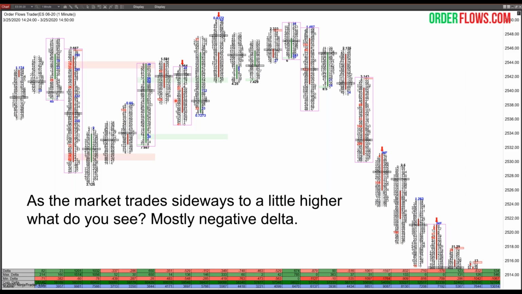Watch the deltas, that is the key, because once the market starts selling off, price action traders would get short underneath this swing low, but order flow traders are going to be getting short up here in this congestion area, because they're looking for that break before it breaks through a trend line, or before it breaks through a swing low. They're able to recognize up here when we're trading in the 40s rather than down here when we're trading in the 30s. So you're seeing the market is just basically going sideways, mostly negative deltas, and then boom, you get a big bar, a big strong negative delta. Previous bar, people say, well, you had a big strong positive delta.